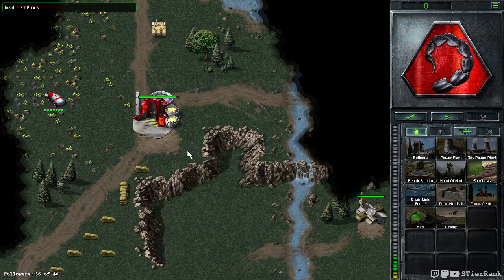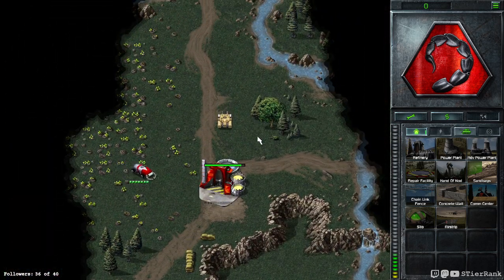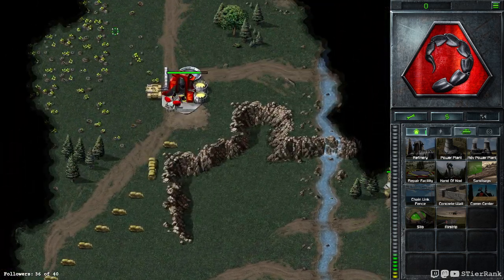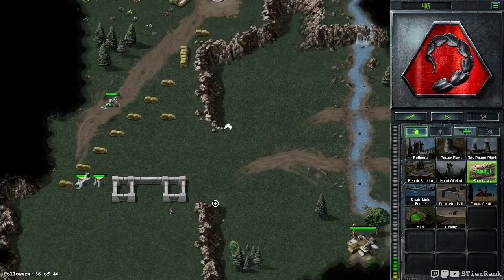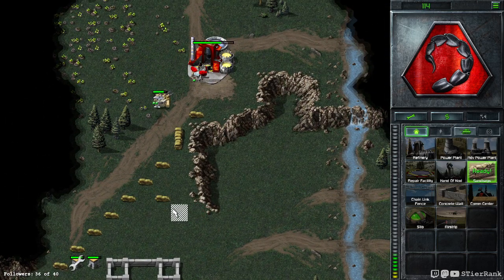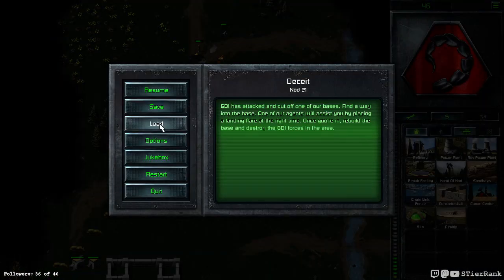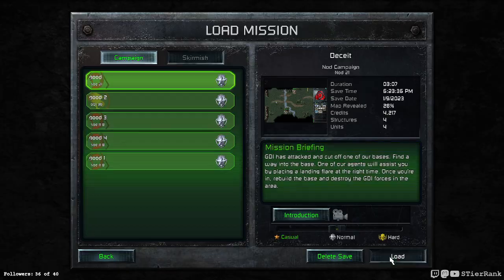Under attack. Oh boy, that's not good. Mammoth tank already. Perhaps these guys can help with that. Oh wow, are you serious? Dang. That's not looking good. And it's a whole new level of challenge.